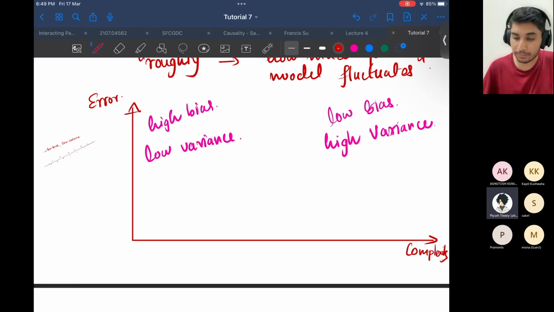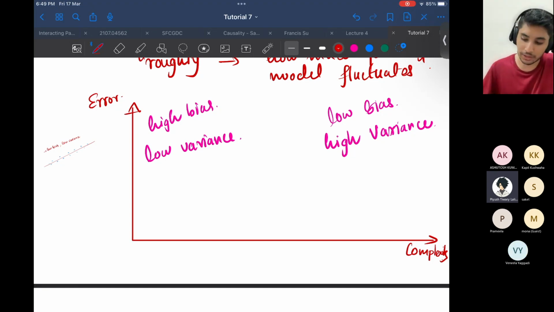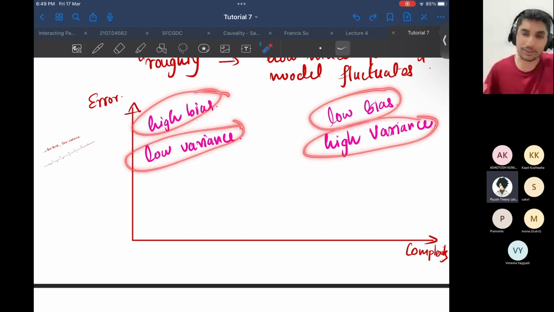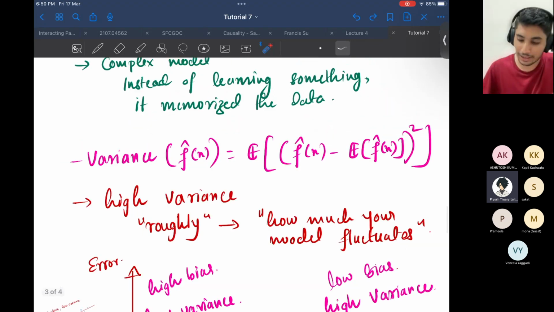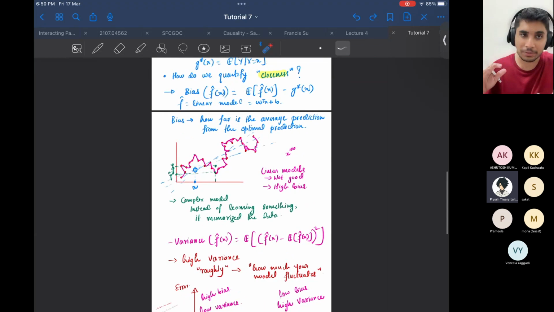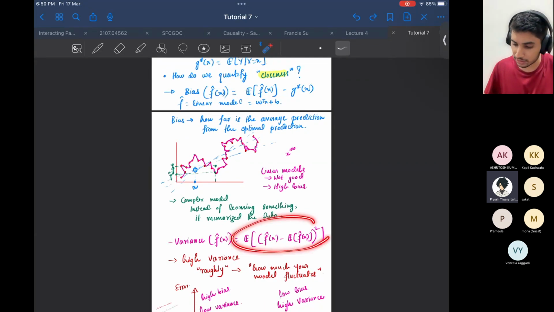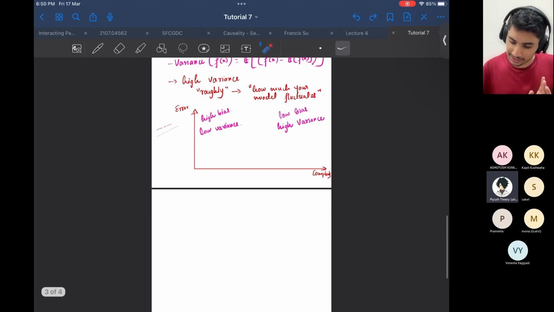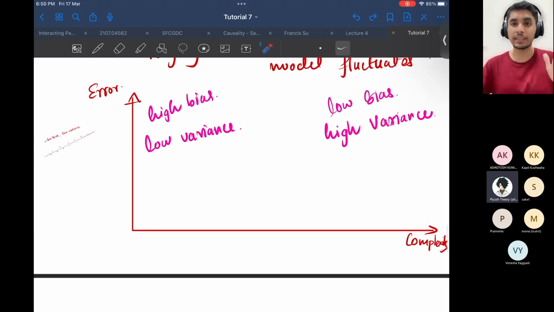Generally, people confuse themselves by making themselves believe that high bias implies low variance, and low bias implies high variance. Well, that is not the case. Bias and variance are just fancy terms for these particular expressions. These two expressions have nothing to do with each other. They are independent.